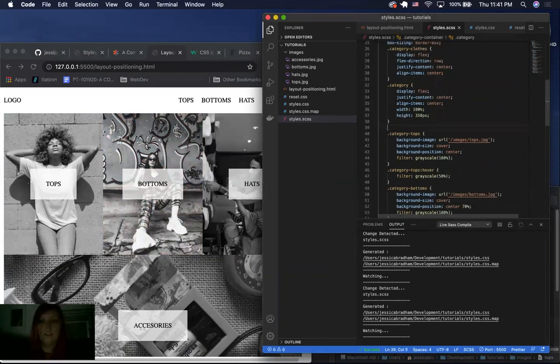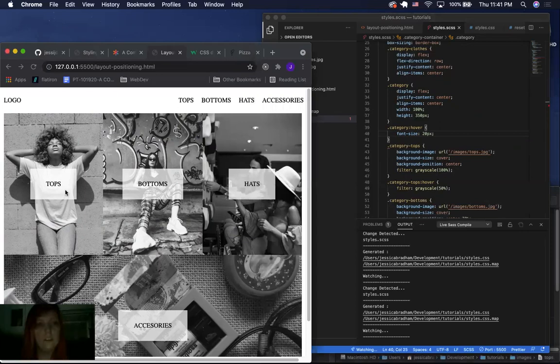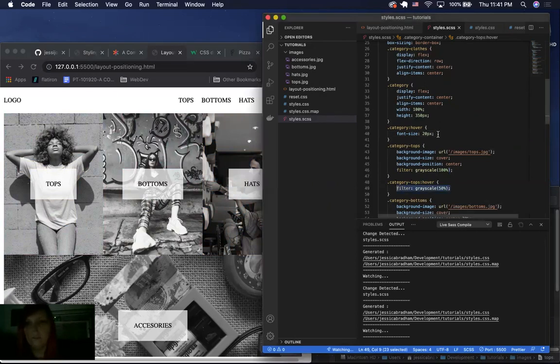So try this. That category hover font size 20 pixels. There we go. You could also probably get rid of all of these. Maybe.